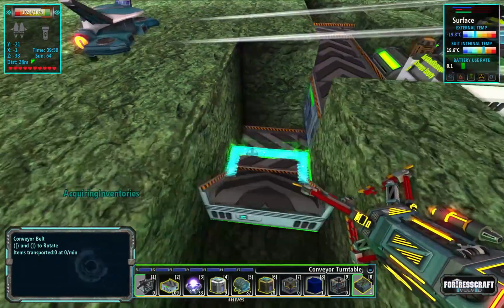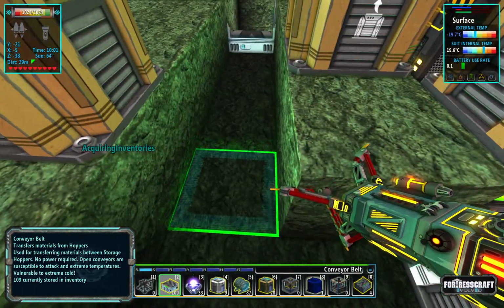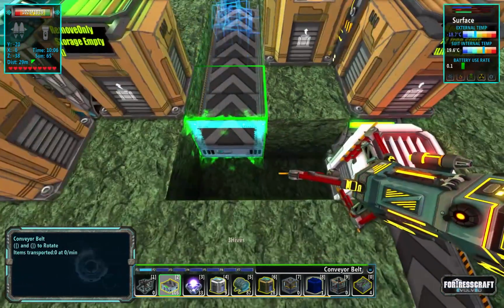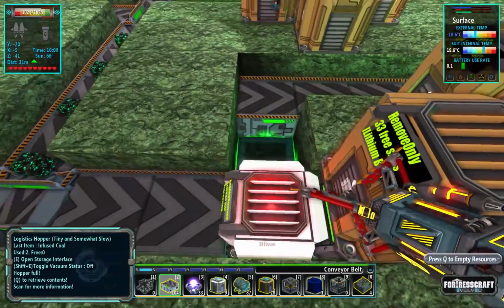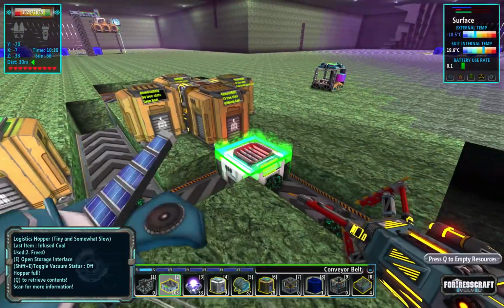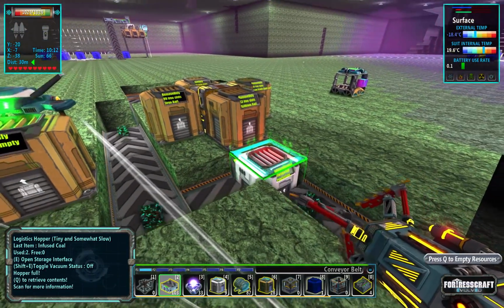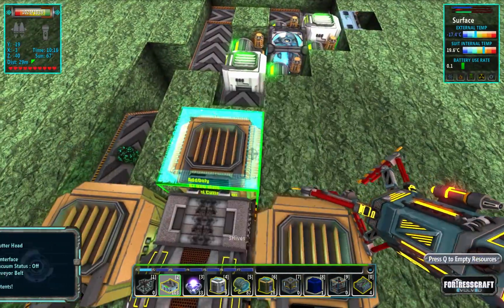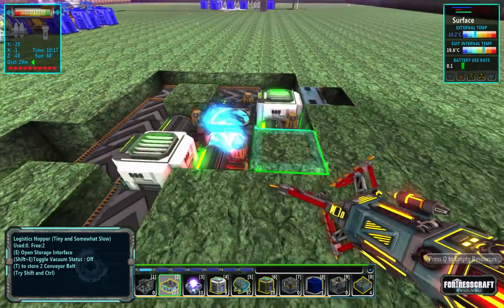So, let's go back here. I want a few right in there. So we're gonna output those, and we should have 33. There we go. We have 33 of them.